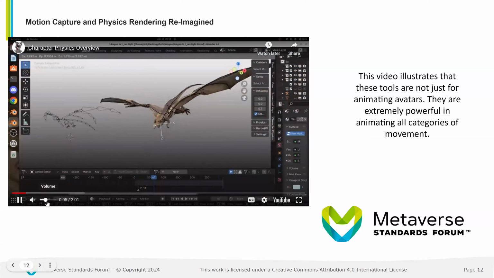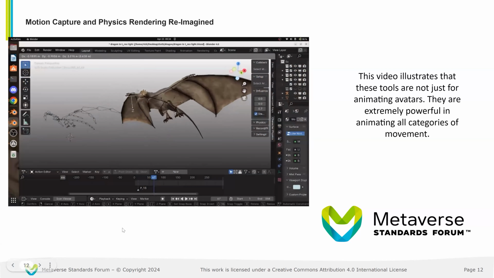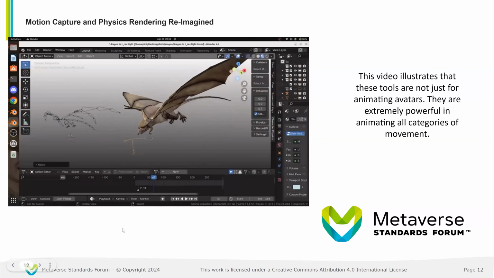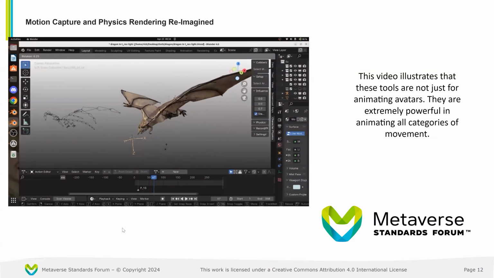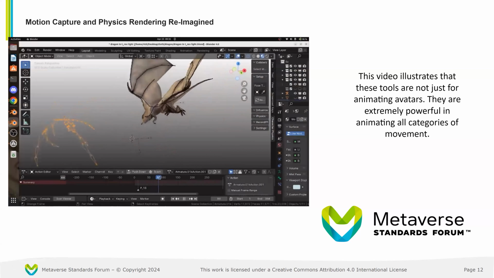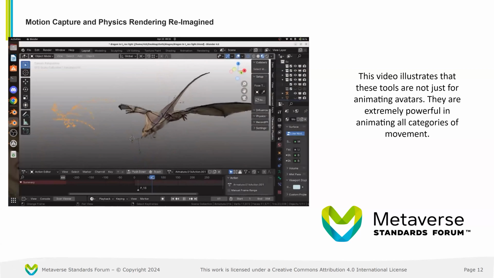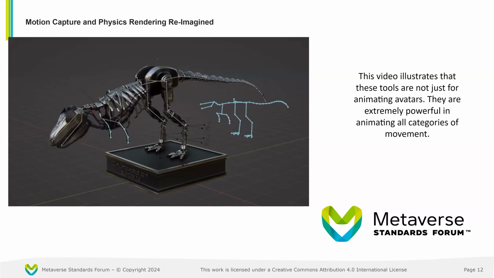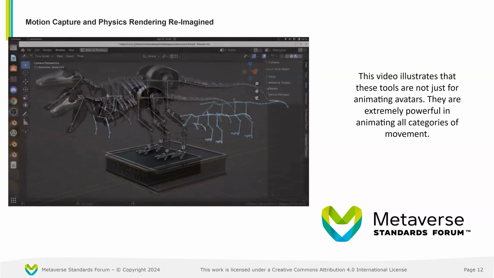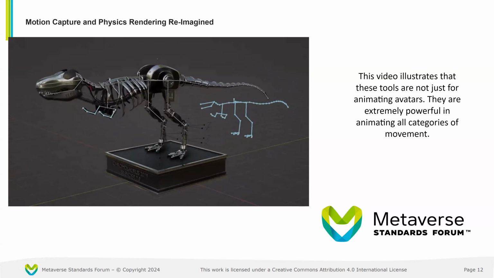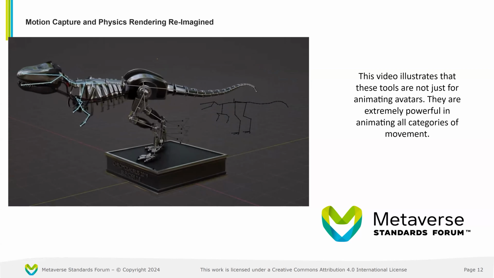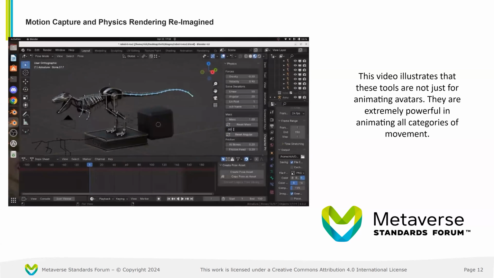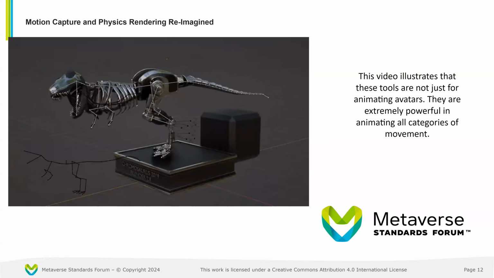Character physics is a physics engine that works with armatures. It allows you to create lifelike movements with very little effort, similar to what you would get with motion capture, but without the need for motion capture equipment. With this new animation paradigm, you can save countless hours of work and achieve far better results than you would with typical posing and keyframing. You can easily customize the physics settings of each part of your character so the mass and muscle strength matches your character. This opens the door for realistic motion that would have been impossible with motion capture, simply because you can't put motion capture equipment on characters that don't exist in the real world.